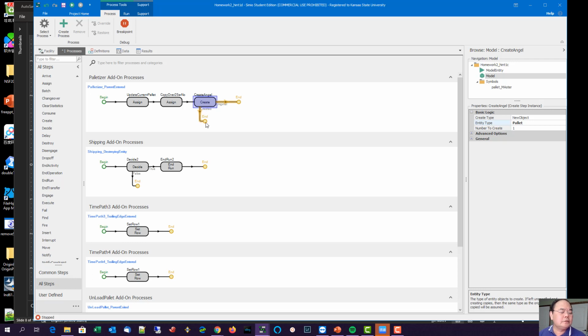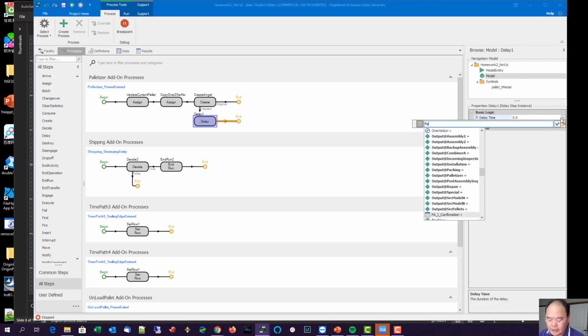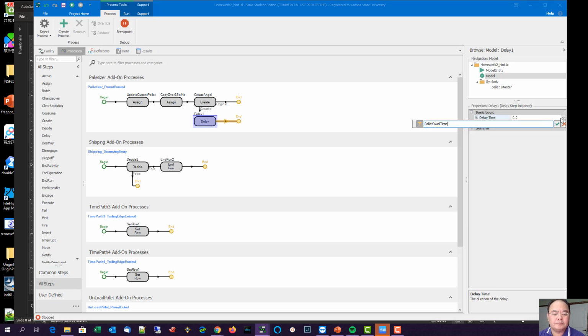The Angel is actually going to sleep for a period of time, and this time happens to be the pallet dwell time. So delay for that period of time, the pallet dwell time, and then I'm going to check after the Angel wakes up.